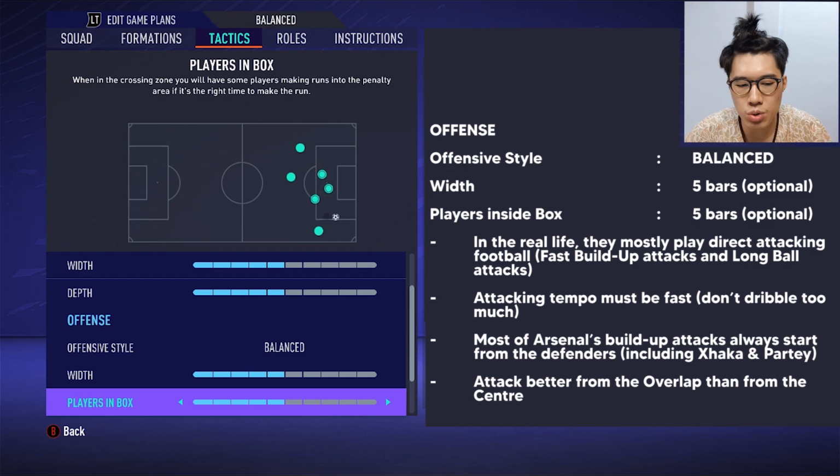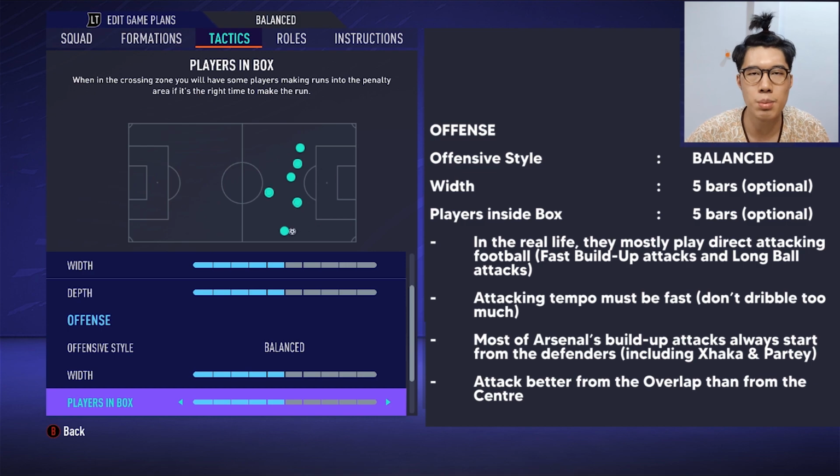And if you want to use Arsenal to attack, they mostly attack from the overlap because they create more chances from the overlap, and you're going to do a lot of crossing into the box. Most of your attacking build ups start from the defenders, including from Saka and Partey. It's very simple actually, the way Arsenal plays. It's all about counter-attacks. That's it.